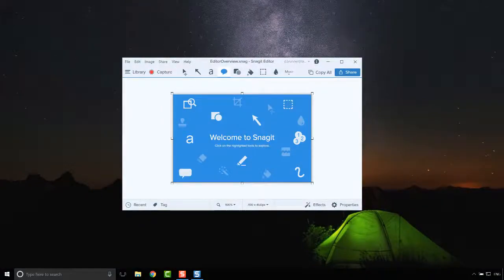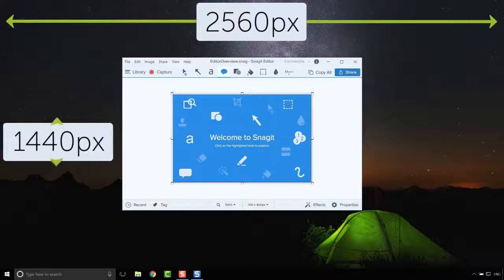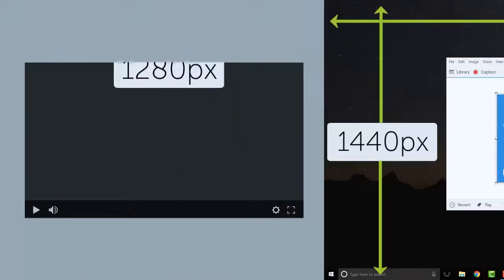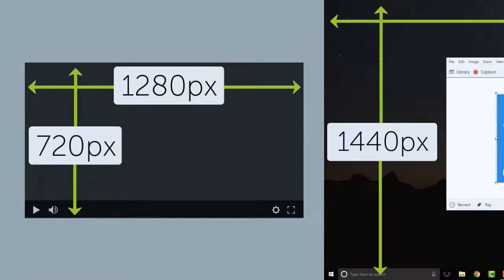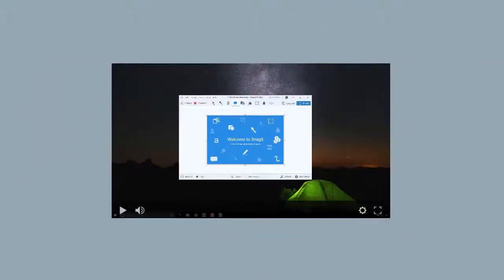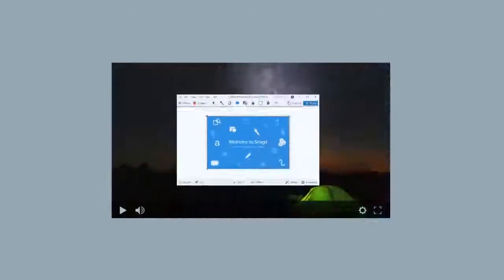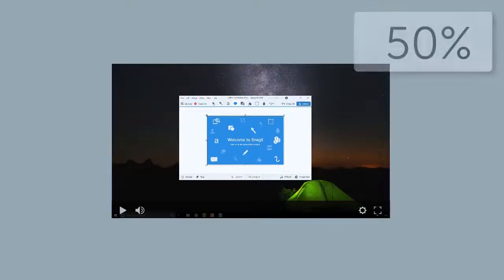For our tutorial videos, we record on a monitor that is 2560 by 1440 pixels. And the tutorials we create are 1280 by 720, which is exactly half the recording size. We do this for a very specific reason. Recording on a monitor that is larger than the project dimensions allows us to zoom in on the recording to show finer details. We know that when we fit the recording to the video, it will be scaled to half its original size and will have some quality loss.